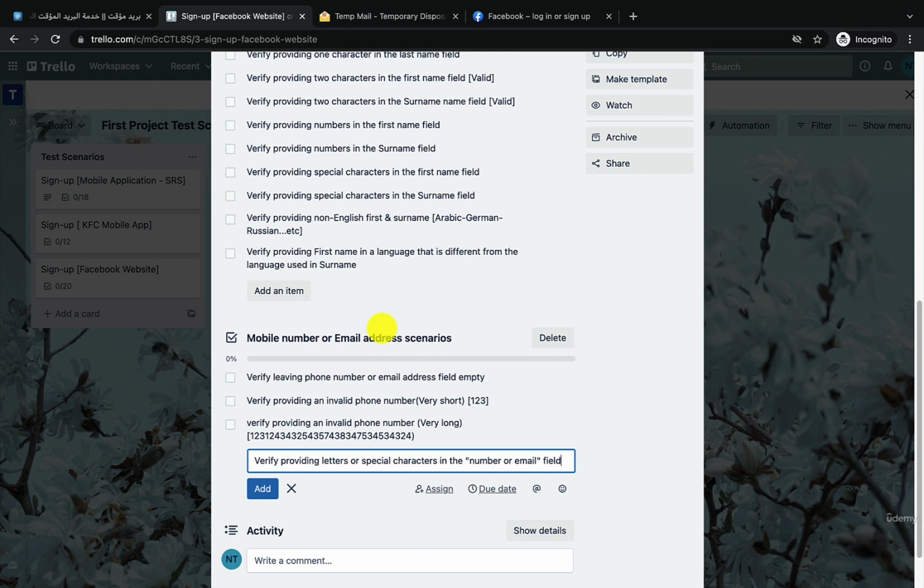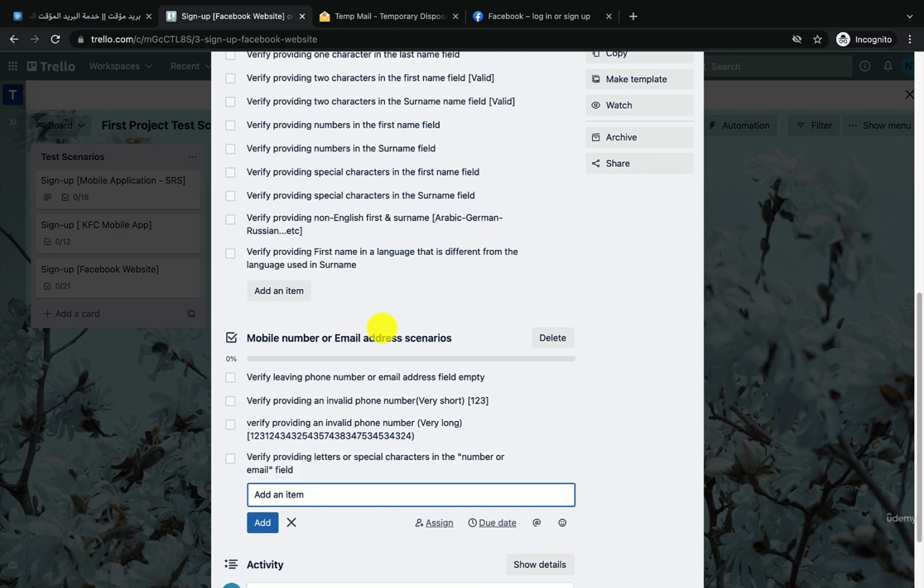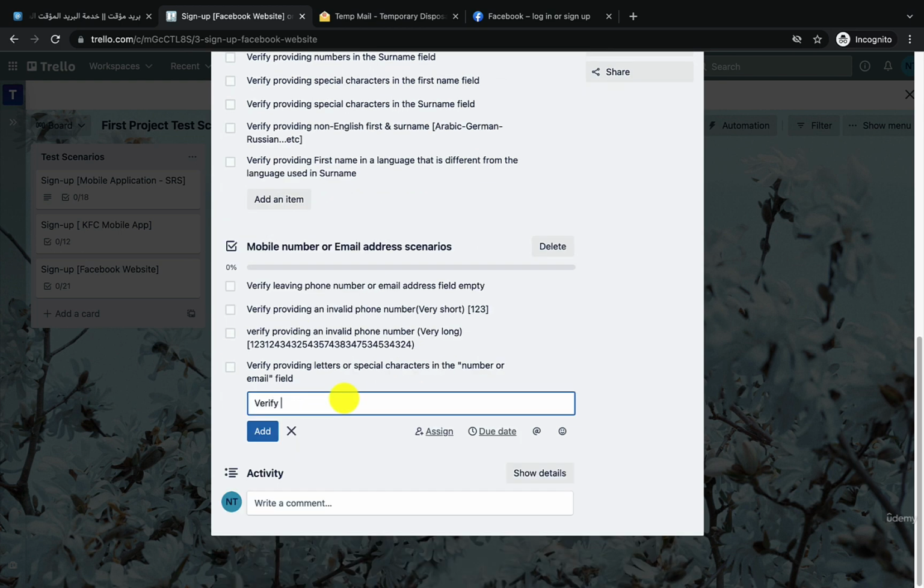The error message should say this is not a number format and it's not an email format. We can also verify providing Arabic input in the phone number field. So here, for example, like this.